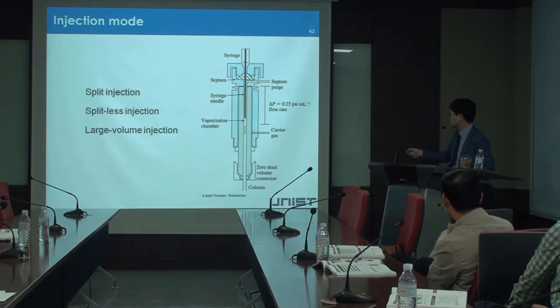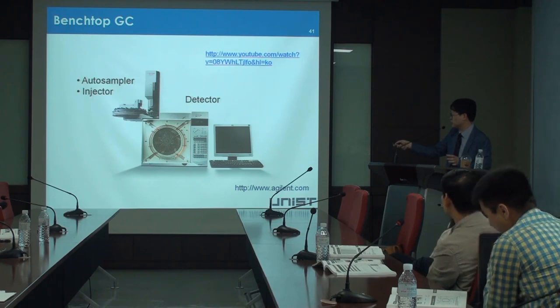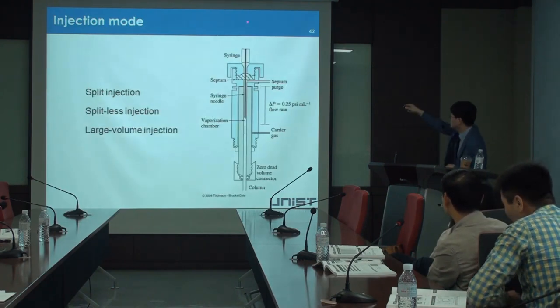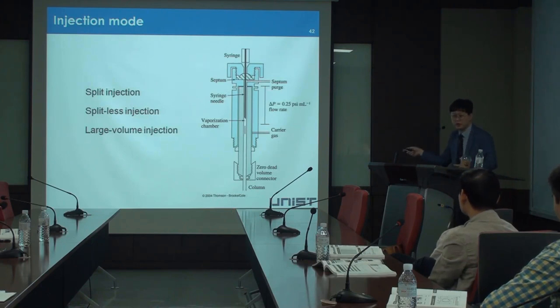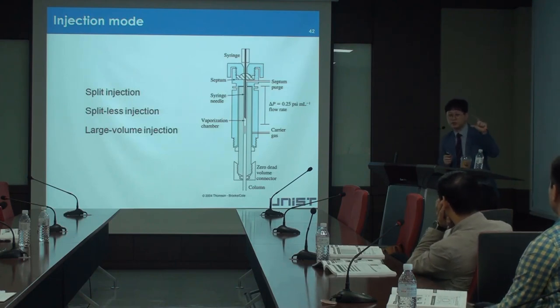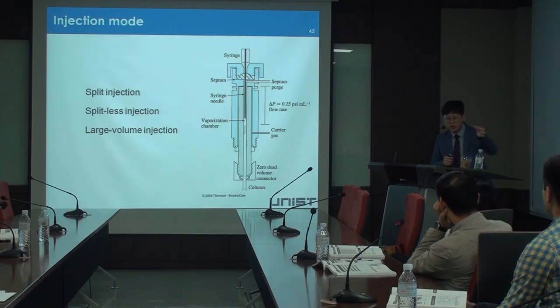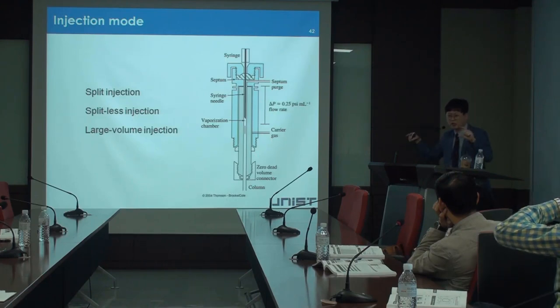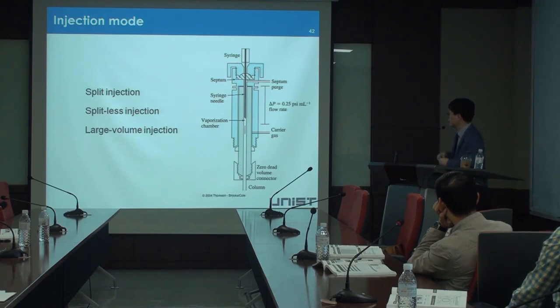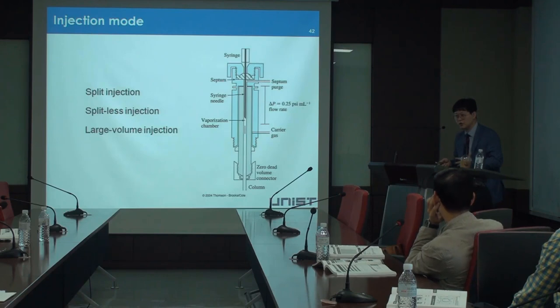Injection mode: this is the injector here. This is the connection of our sample to the column. So this is the syringe, and this is the syringe needle, and this is a curl. This is a hot part. It is heated. Our final sample is a liquid sample. From the GC vial, the sample is about 20 microliters, we collect about 1 or 2 microliters, and then inject into this line. It means a very small amount is injected into the GC. And then the liquid phase, the solvent and liquid sample, should be vaporized, become a gas. And our sample becomes a gas.